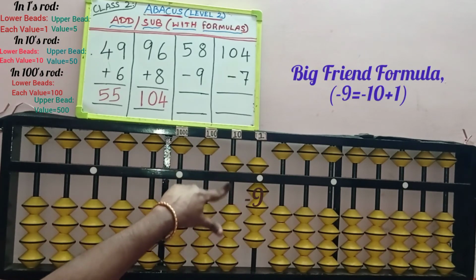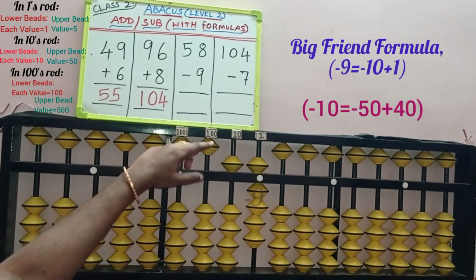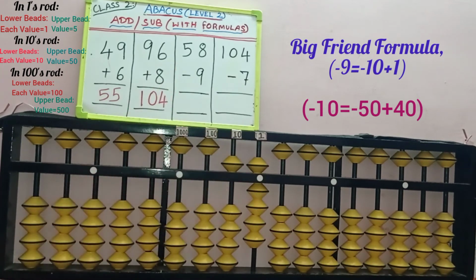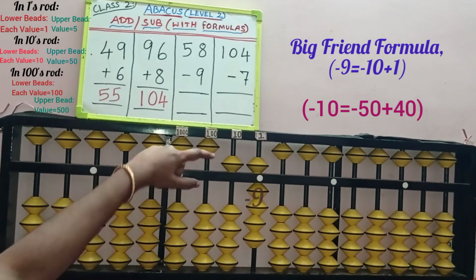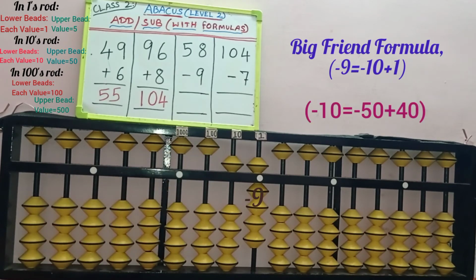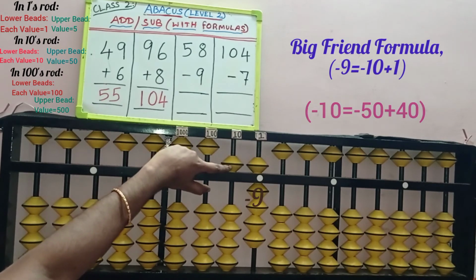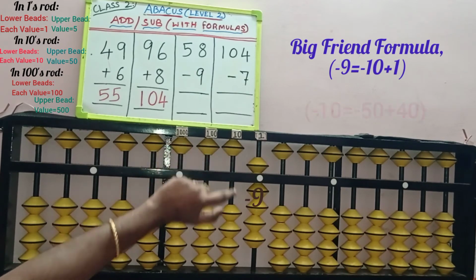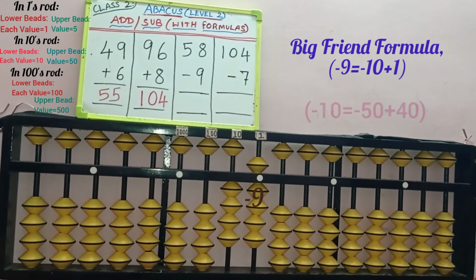But we are not having 10 bits to remove. If we need to remove something, and 10 bits are not available to remove, we should check whether 50 bits are available to remove. Okay. So bars must be minus while doing subtraction. See here, 50 bits are available to remove. So do minus 50. We cannot do minus 10. So do minus 50 and add 40. Okay. Minus 50 plus 40 equal to minus 10, right?